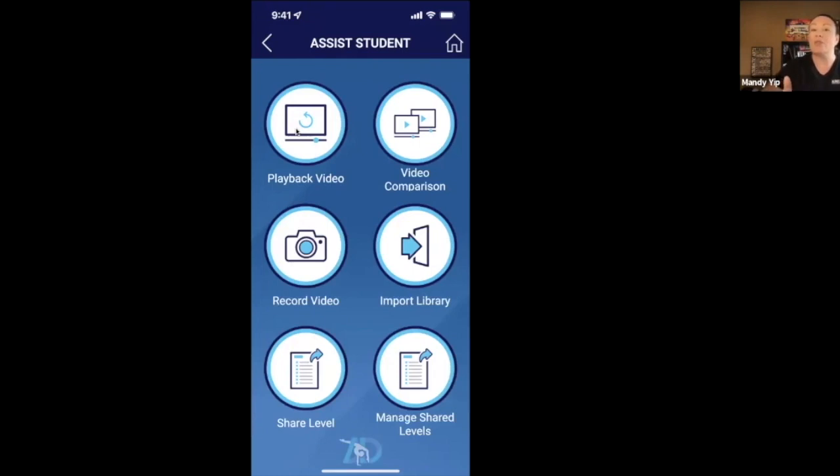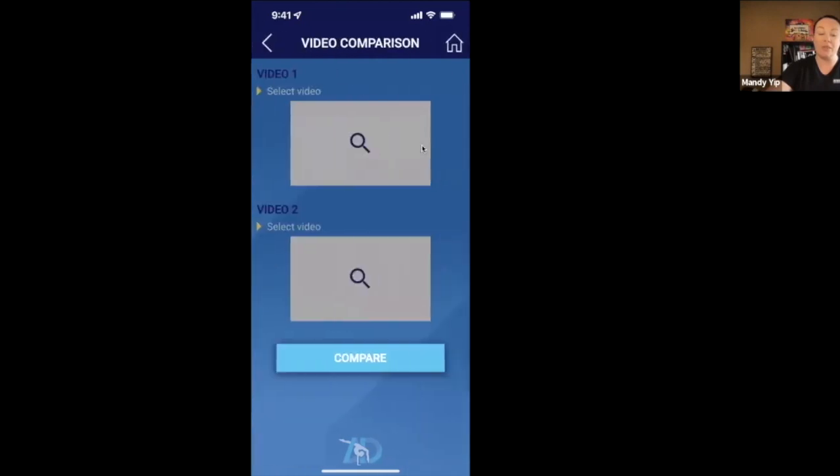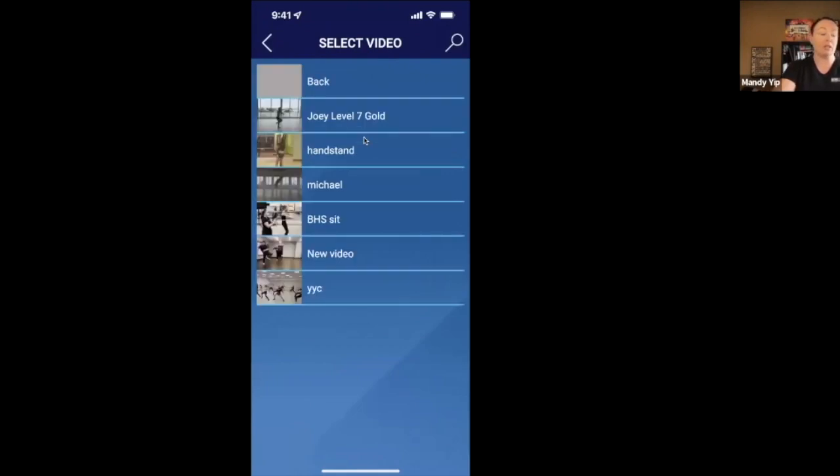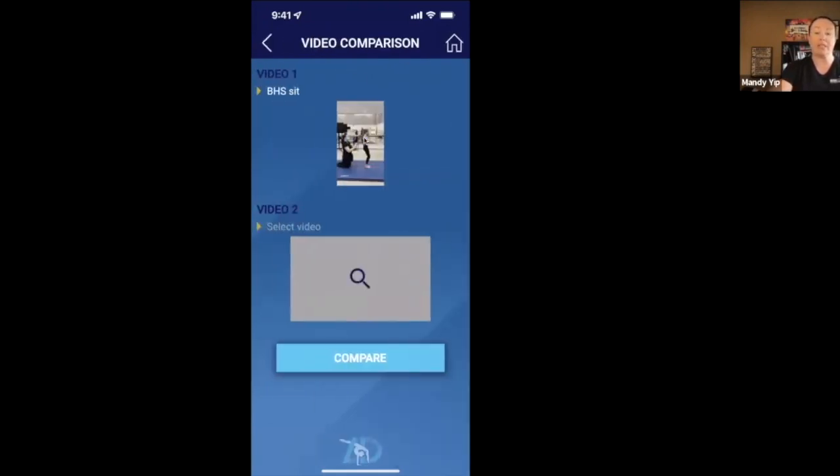That is a great tool for them to see that their arm did swing out to the side, or that their head was the first thing to come up on their bridge recover. But what's even better than that is to use this tool here called video comparison. And this allows me to take the video that I just took of my student and pop it up here into this blank spot. So I'm going to show you one that I took just last week here of a back handspring sit drill.